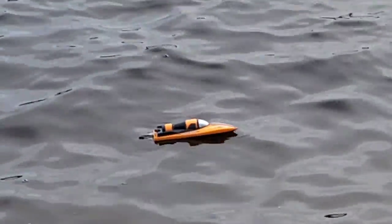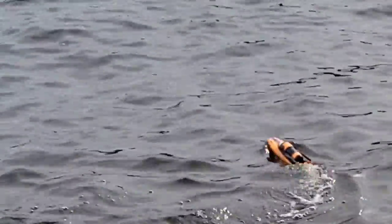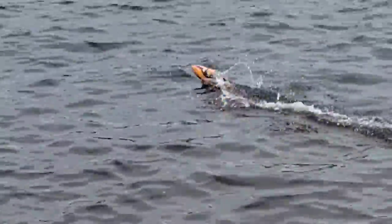All right, and what's cool about this is you can just putz for a long time too if you just wanna go slow. You just don't pull the trigger as far, you know? And you just cruise, or you can just gun it. Whatever you wanna do.